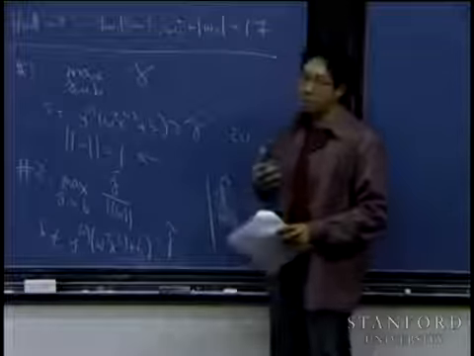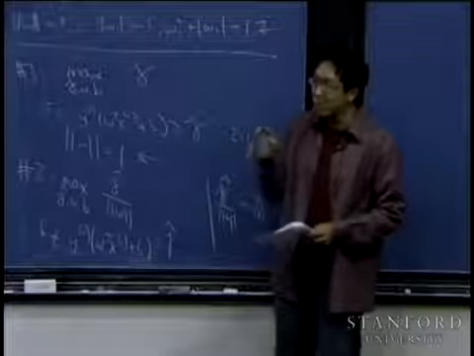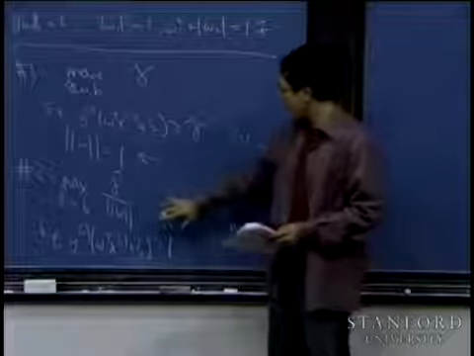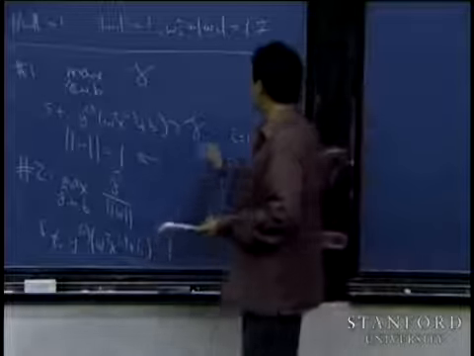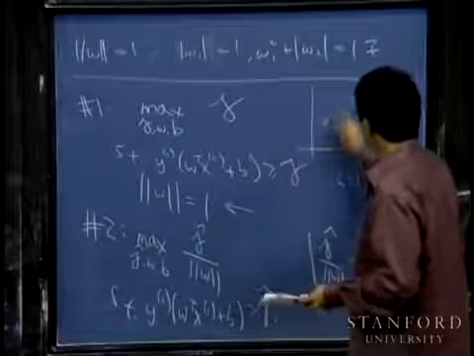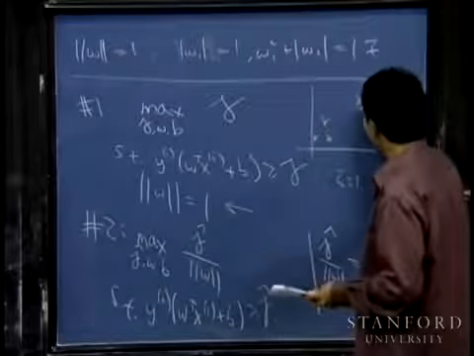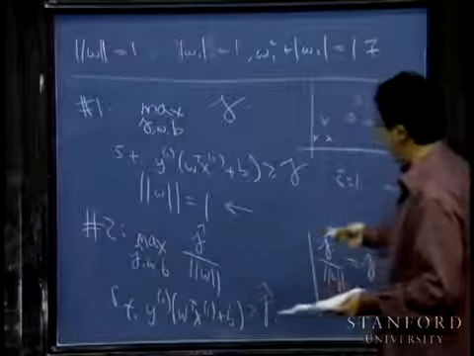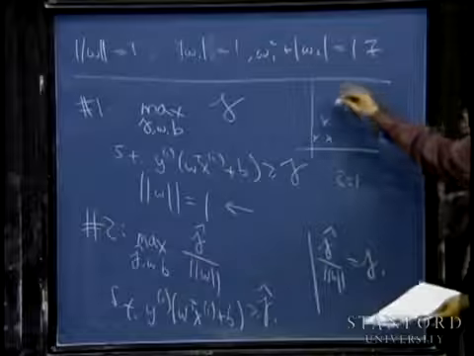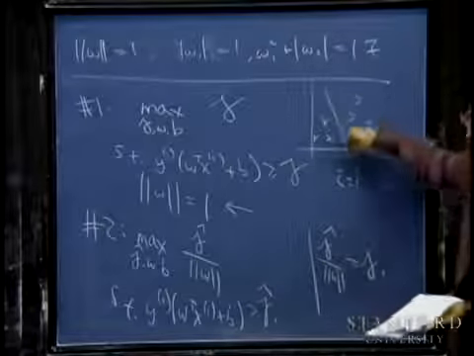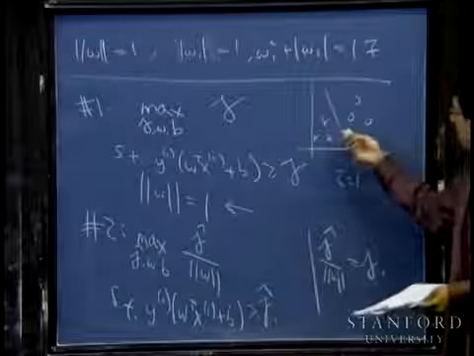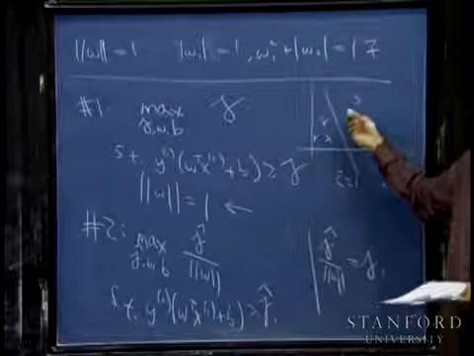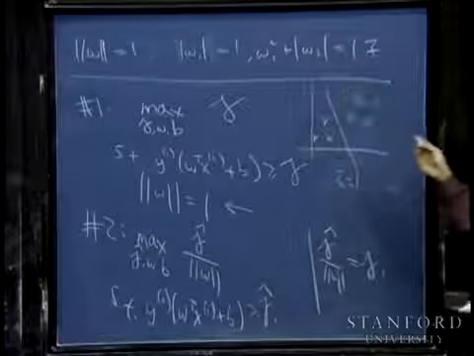I'm just repeating questions, since I'm not sure how well the audio captures it. So the answer is, this is actually exactly that problem. Given two clouds of data, positive and negative examples, this is exactly the formalization of the problem where our goal is to find a line that separates the positive and negative examples, maximizing the worst case distance between any point and this line.